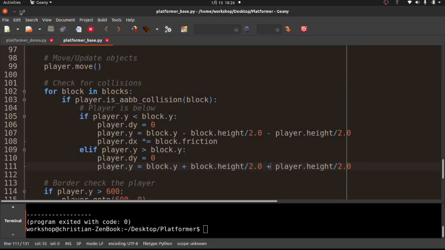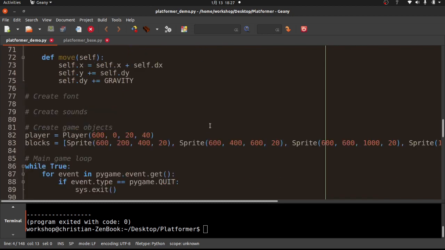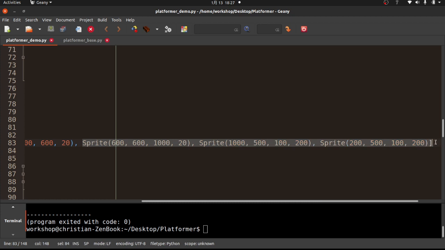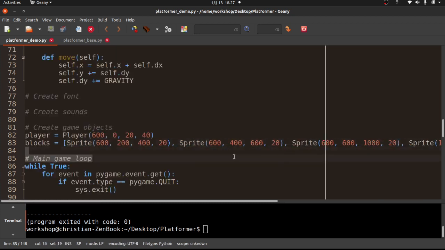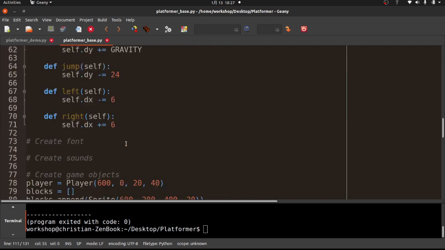Okay, so the next step, I think, is to add some more blocks. And you'll see once we do this, there's going to be some errors popping up with the way it behaves. Now, I'm just going to go ahead and copy it from over here because I forgot to write it down. And so these are the rest of the sprites that I did. Now, what I could do is I could just copy it the way it is. But I'll stick with what I did in the other video. So I'm going to copy that. And again, feel free to make your own.